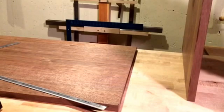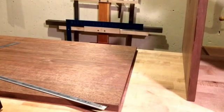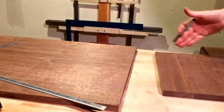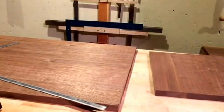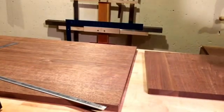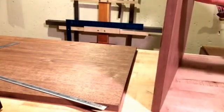You'll notice that I use my marking gauge that works off of this particular face. Now, in order to prepare for that, I have to joint this face perfectly flush, or perfectly perpendicular. See that I've done that right here. And it's also flat.